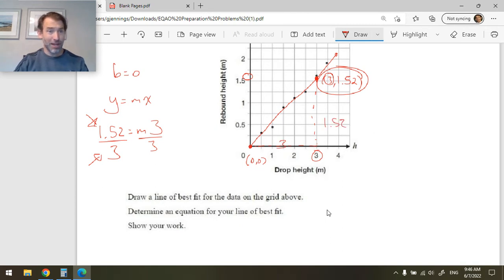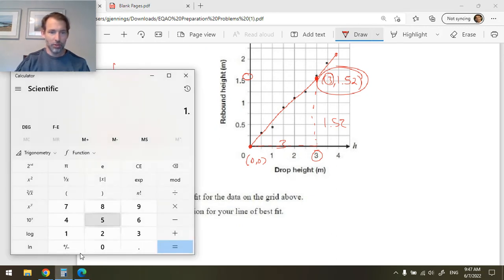So it shows you it doesn't matter what order you do your math or how you understand it. So long as your understanding is correct and you're following the rules of algebra, you're going to get the right answer. All right, so what is 1.52 divided by 3? Well, it's very close to a half. It's slightly bigger than a half. Let's see, what exactly is it? 1.52 divided by 3 equals 0.50, and then that weird 2/3 thing that happens down there.